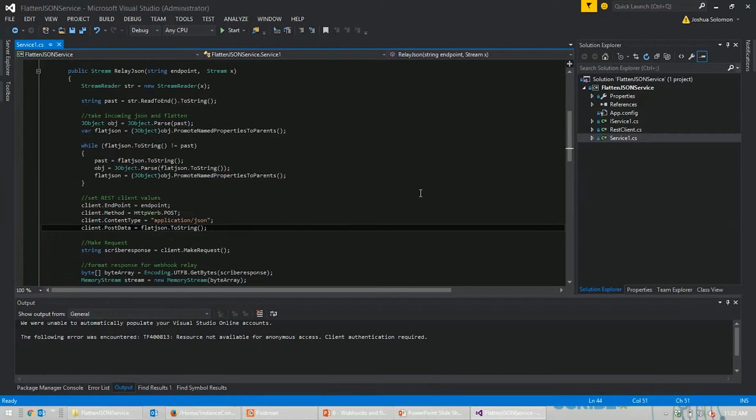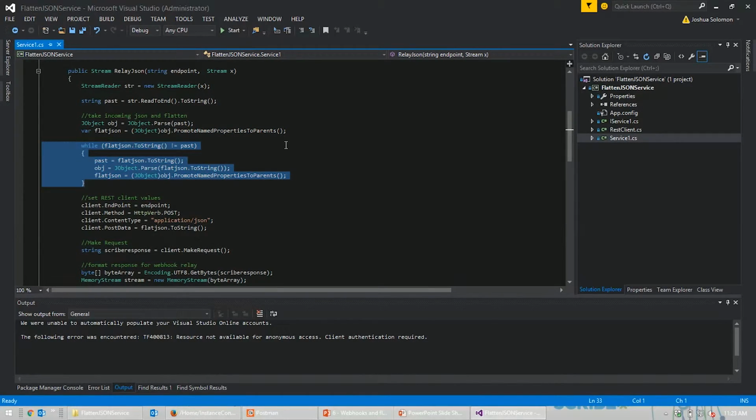We have our relay JSON, which is the endpoint that we're sending data to, and we're accepting data. And what we're doing is we're promoting all named properties to a parent property. And once we do that, we're also iterating through each sublevel of that JSON.